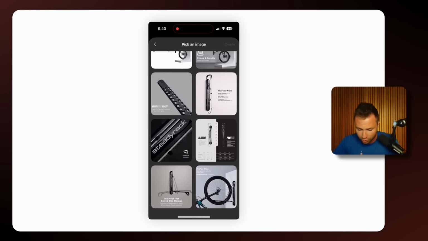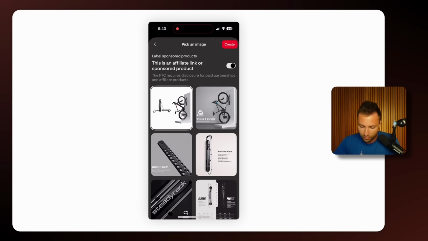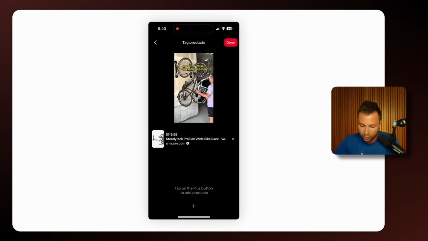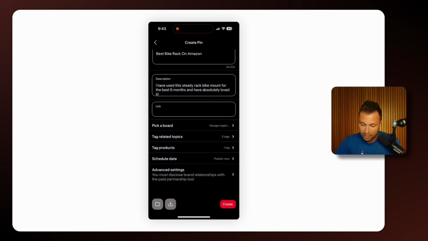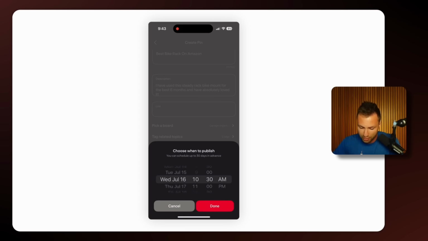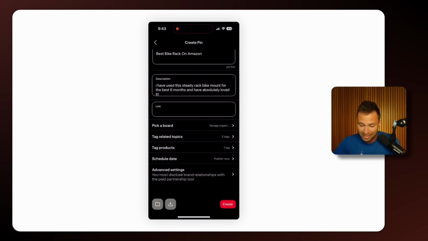So then you just scroll through this, find a picture that you like of it. We're just going to grab this one right here, and then we're going to hit create. Once you do that, you can see it is then going to automatically tag that product image right to your pin. Then you can hit done here, and then it's inside of there. And then from here, you can either schedule a date. You can schedule out like with a month or so with Pinterest, or you could use something like Tailwind to schedule out multiple pins. You don't have to add a link here because we already have the product link. And once again, we want to send them directly to the affiliate link so we start getting those commissions.